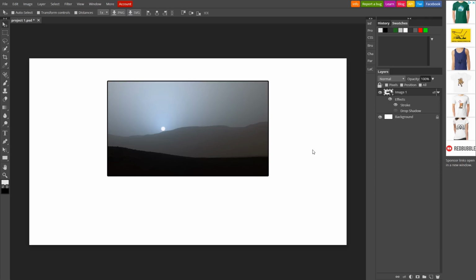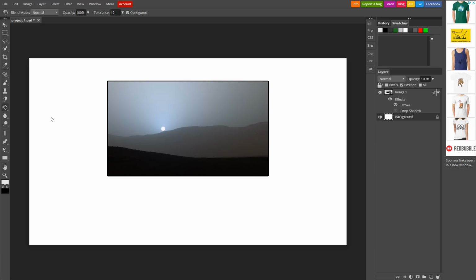To do this, select the background layer and hover over this little gradient box in the toolbar. Each of these tools that have a small arrow on the right corner have multiple tools within them. We want to use the Paint Bucket tool. We can use this to fill an entire area with one color.